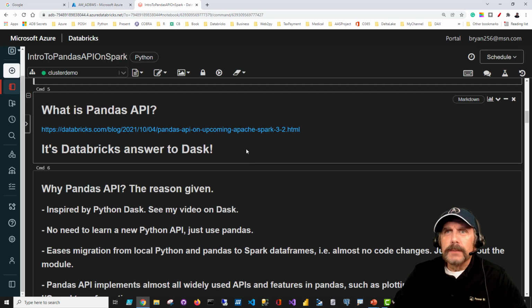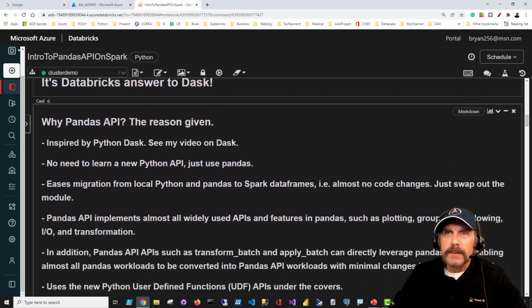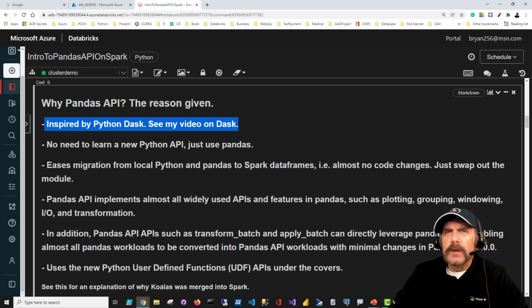So let's talk a little bit more about what the Pandas API is, and there's a link here that will explain more about what exactly it is in the details. But I'll give you a few things about it before we jump in. You should know that Koalas, and now the Pandas API in Spark, was inspired by Dask, which is an open source Python-based and Python-only scale-out framework for the Pandas library. So you could just basically switch out using Pandas and then switch in using Dask, and you're good to go.